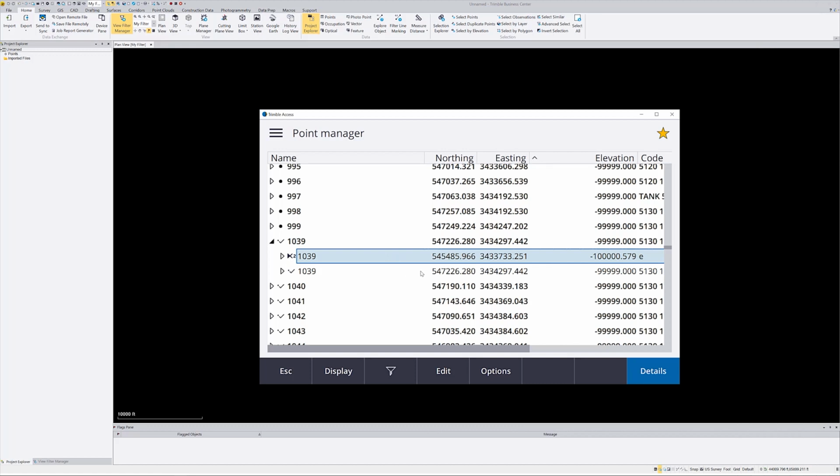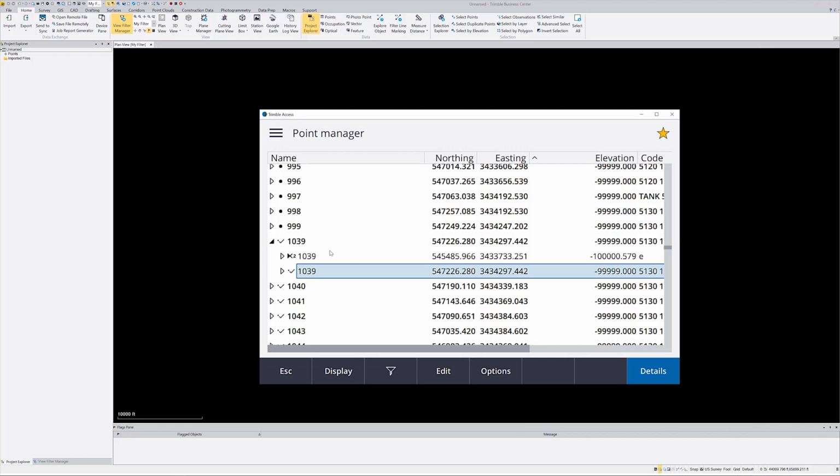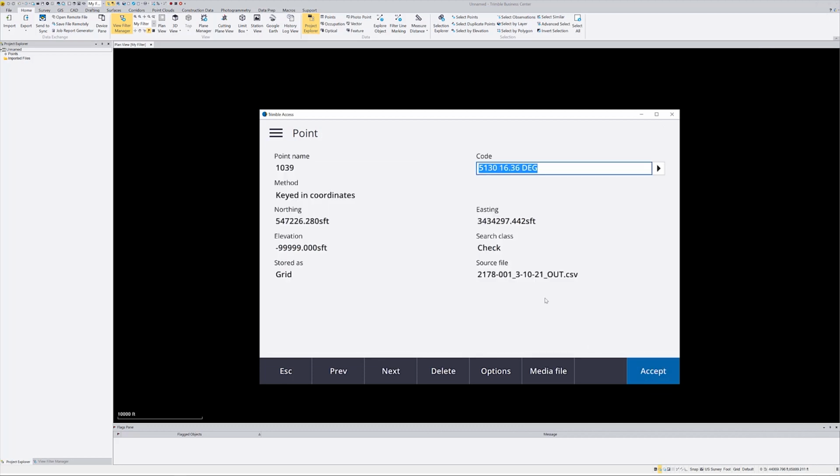So that means this point is the bad point. This point is the CSV point. You'll notice it's kind of a hierarchy of points, right? So if you look, 1039 is now this. This is the point that got overwritten. This was the good coordinate, the turned angle, the one he wanted to keep. This is what he imported in. So there again, if I go look at this, it's going to say CSV. Okay? So that means that he brought this file in and that overrode the points. You with me?